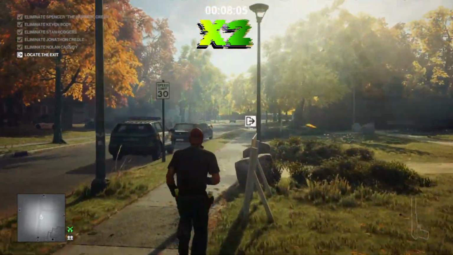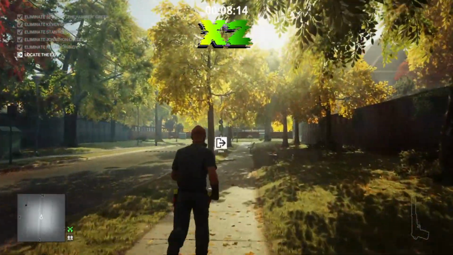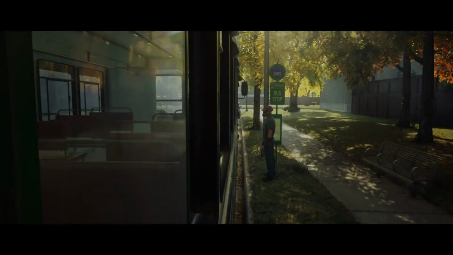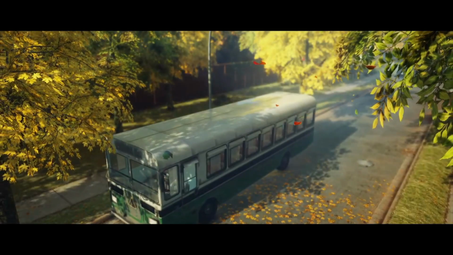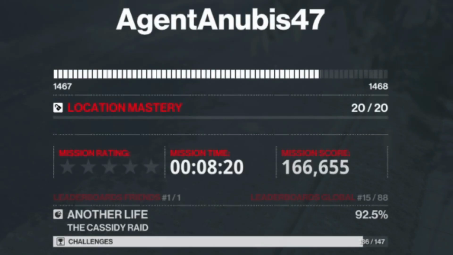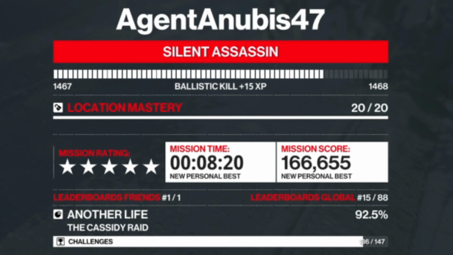So we're just going to run now straight down the road here, and hopefully the bus won't be too long and keep us waiting around. So there we go, one more trending contract taken care of. Nolan Cassidy and his goons do tend to turn up quite often. I am going to have to find another way to deal with them all. So we have confirmation all of our targets were eliminated according to plan, and we get our silent assassin rating.